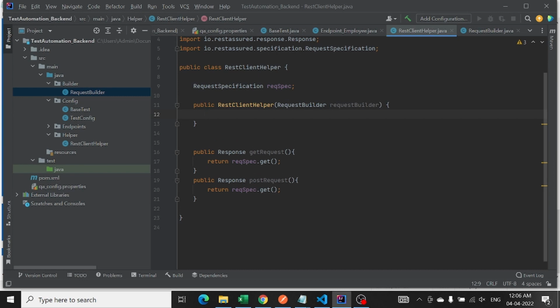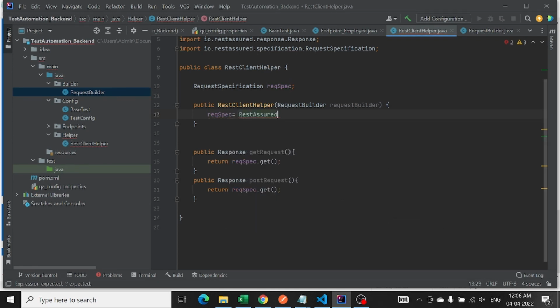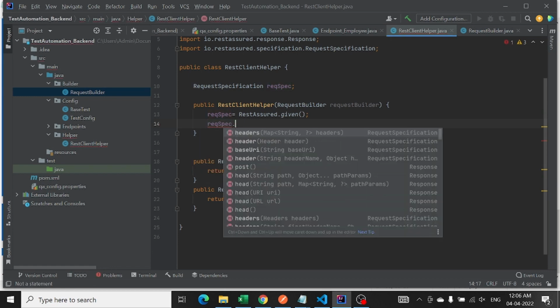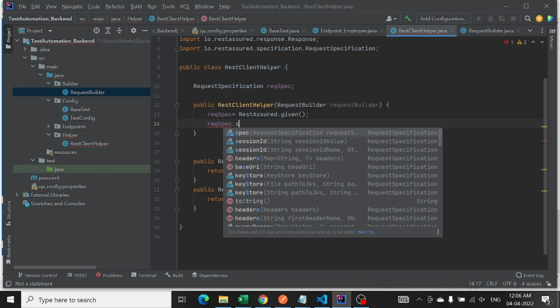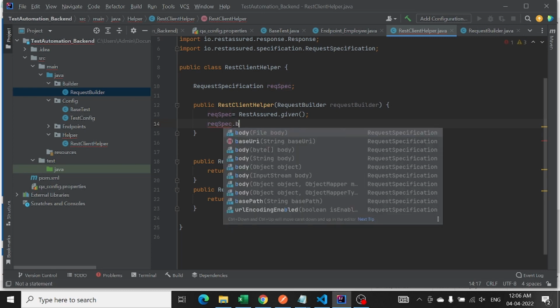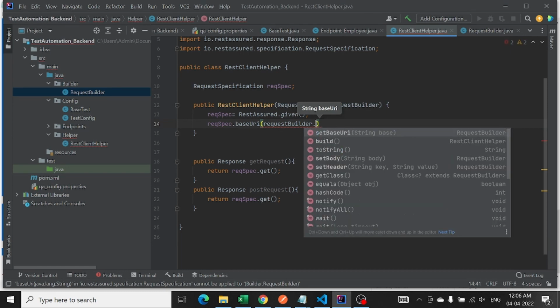Now what we need to do, we need to initialize the request specification object. We need to set the base URI, specification builder dot.